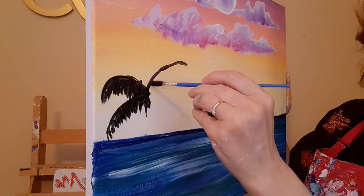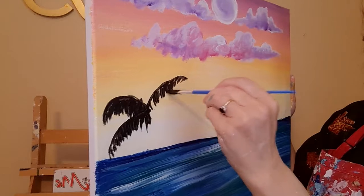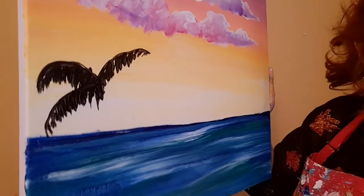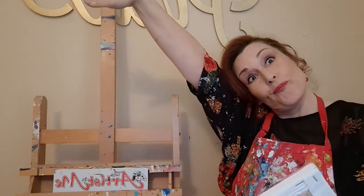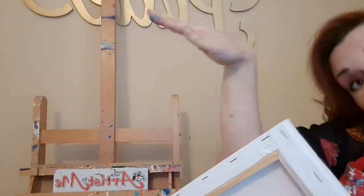Okay, then I give it ones. One, one, one, one, one, one. And look, she's taller. She's like this. You could do that. They just stick up, and then they turn, they bend a little.